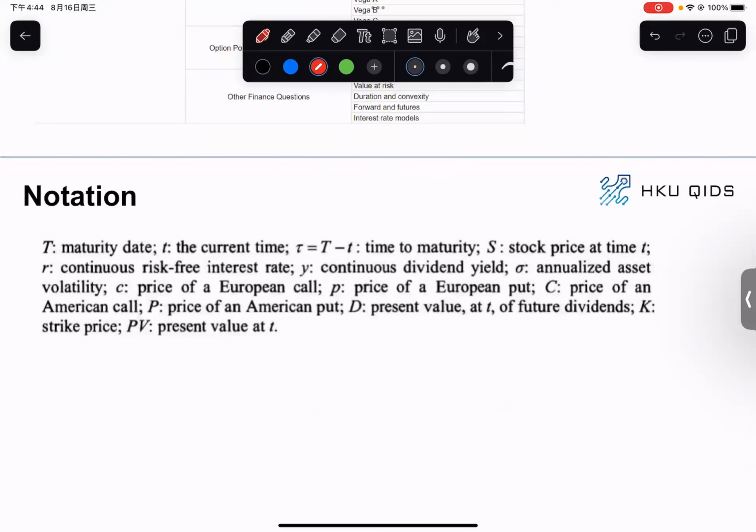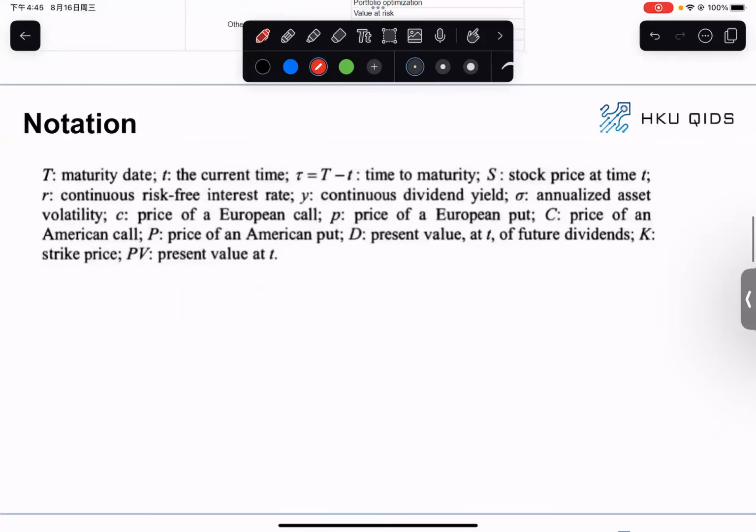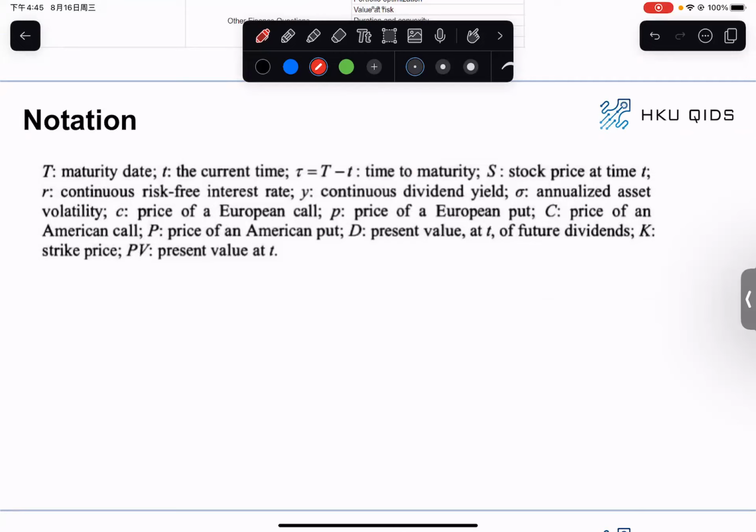Let's first clarify certain notations that we are going to use during this whole chapter. I'm going to be aligned with the green book, which is also basically the industry default settings. The first one is the maturity, which we denote with the big T. It means the end day, the last day of the option, okay? And the small t is the current time, basically today. And we have tau, which is just the gap between the large T and small t, which is the time to maturity.